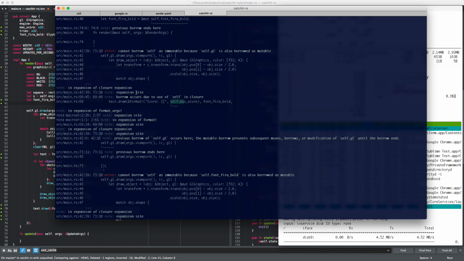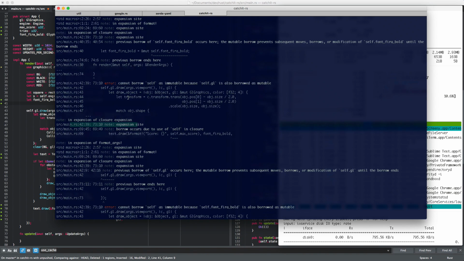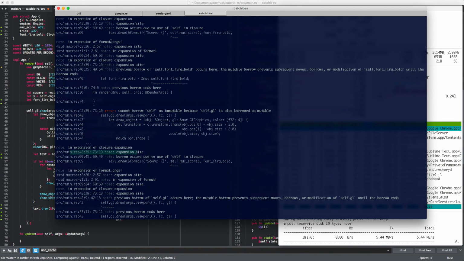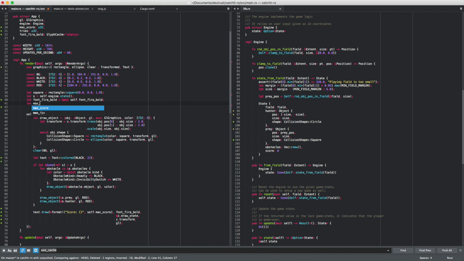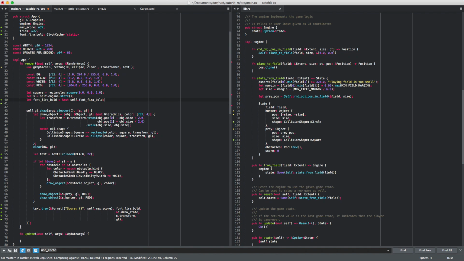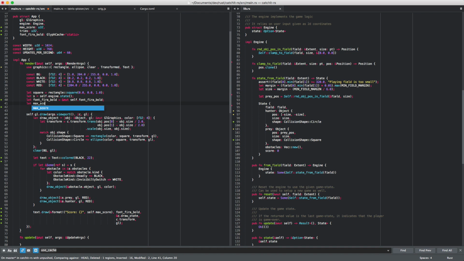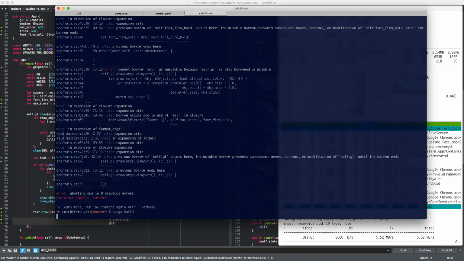But I think this expansion stuff is always kind of cluttering it up. Whenever you have something like this here, things start to suck. Okay, let max score. And I wonder, can I just take self out? No, probably not, because I use it mutably and immutably inside, which will not work. Okay, so self, max score, and that's how that goes. We will have to do this for the tries as well. But first, let's get our first text on screen, shall we?